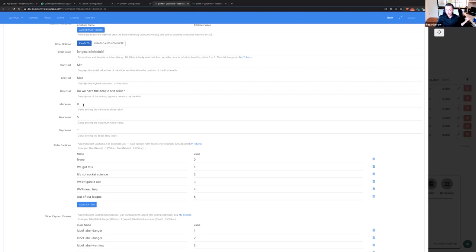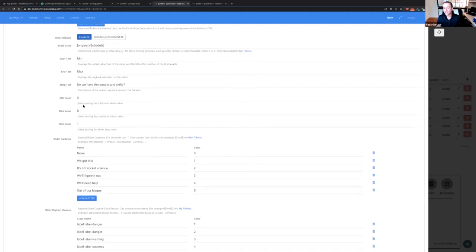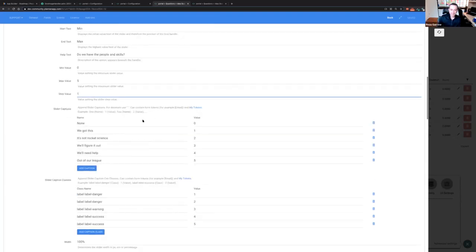And remember, I defaulted everything to 0, so I don't have any empty values in here ever, nor will the system now ever allow me to have empty values because that can make math have problems, right? 0 means something in the math world, empty doesn't. The highest I can go on this is 5. I want to move in steps or increments of 1 at a time, right? And then I've got some captions.